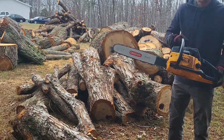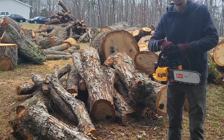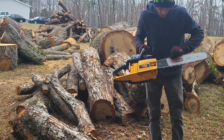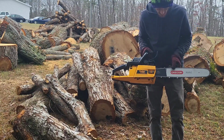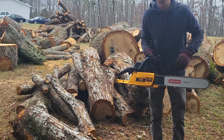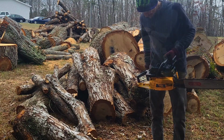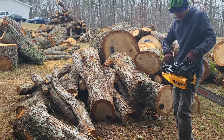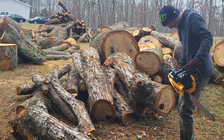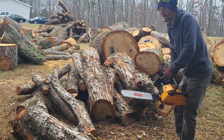Pretty clean saw, 53 cc's. We have pulled the muffler screen and the baffle out of it. Got a brand new Oregon VersaCut bar, and it's running 325 steel RS chain. Now let's see what we got. This thing's got a ton of compression.